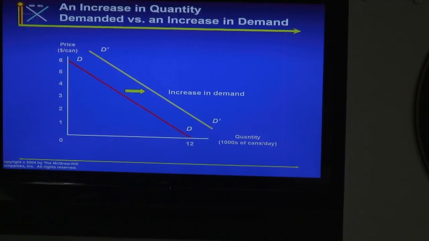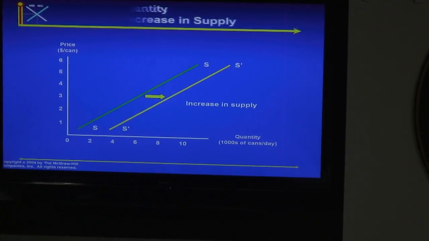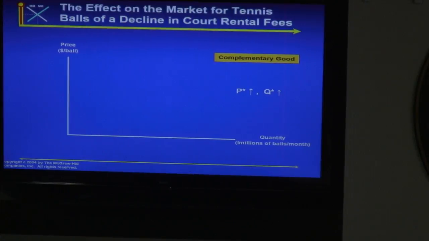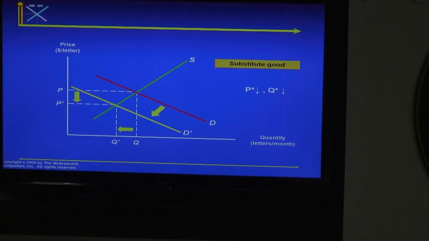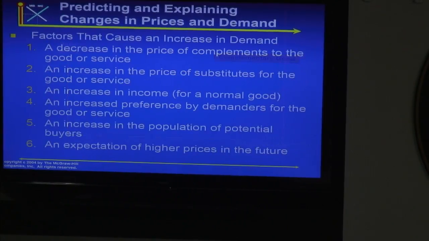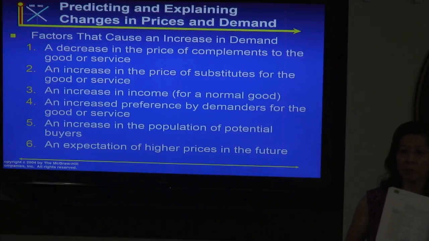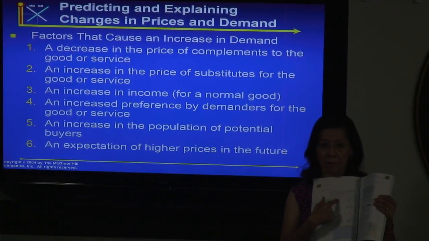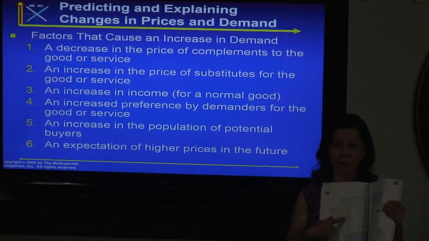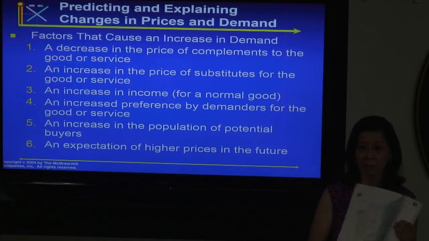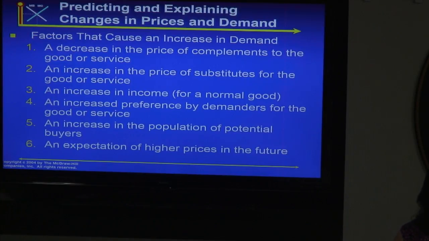Okay, so let's get to the proper on the demand side. I would like for you to turn to page 30 in your book. You see these four graphs there? We are going to go over these four graphs, and then there are some factors down there. I typically ask a student to read that. You could refer to it, okay?